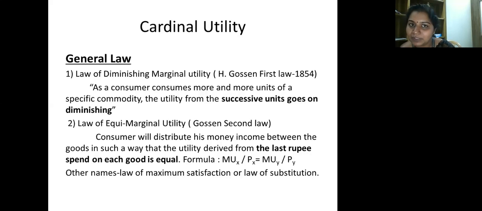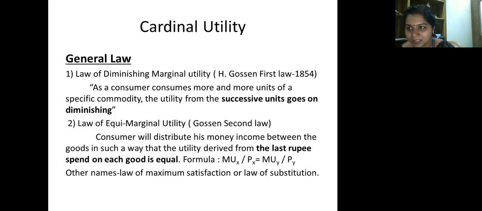So under utility analysis, you will study these two concepts. I'm not going to elaborate on it, but one thing you have to give importance to is that in utility analysis, mostly Marshall's name is connected with these two analyses. But actually it was introduced by Gossen. That's why we call them the first law of Gossen and second law of Gossen. But it was developed and popularized by Alfred Marshall. So mostly we connect the utility concept with Marshall. When a question is asked, you have to see whether it says developed or introduced. If it is introduced, and both names are there, then you write the answer as Gossen. If it is developed or popularized, then the answer is Alfred Marshall.